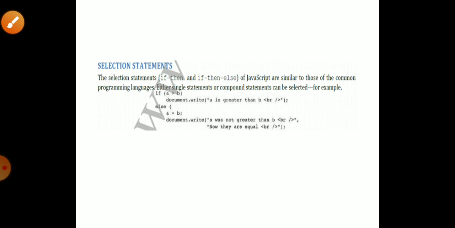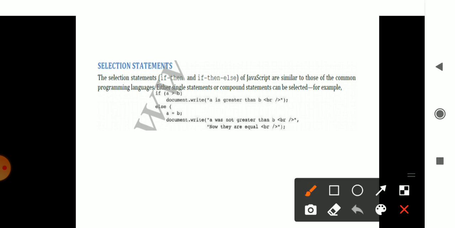Then you have the selection statement. Why do you use selection statements? To select a certain part. For example, you have an if statement or an if else statement. It uses the concept of selection. I select when it is true, I don't select when it is false. It has the true and false aspect, or flag aspect, 1 and 0. When it is 1, it will be taken into consideration. If it is 0, it will move to the other end.